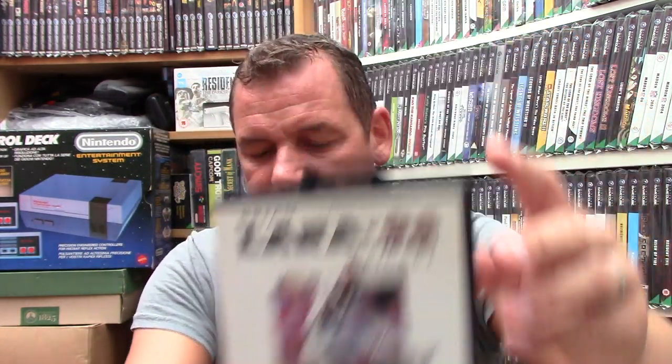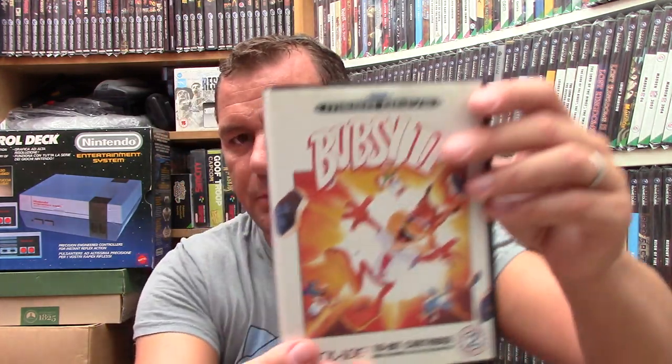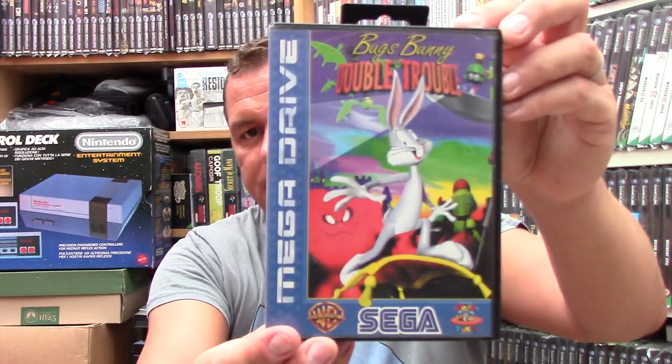Brian Lara 96. Brutal: Paws of Fury. Bubba 'n' Stix. Bubble and Squeak. Bubsy 2. Bubsy. Buck Rogers, Countdown to Doomsday. Buddha Can. Bugs Bunny Double Trouble.